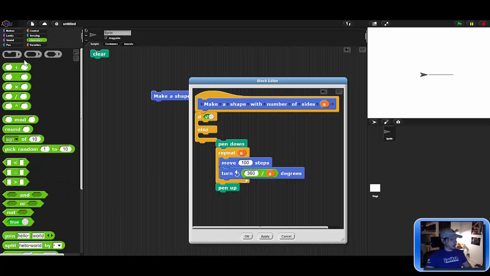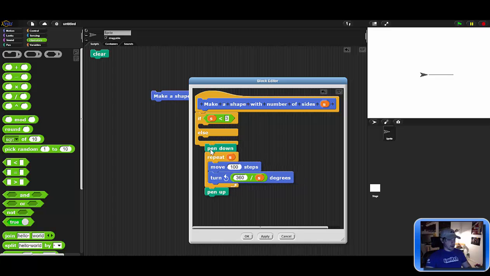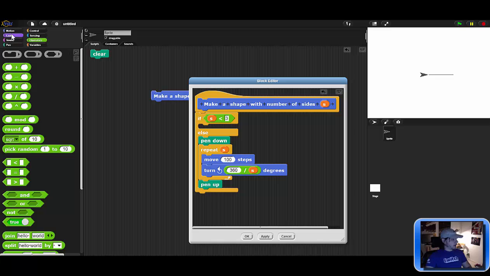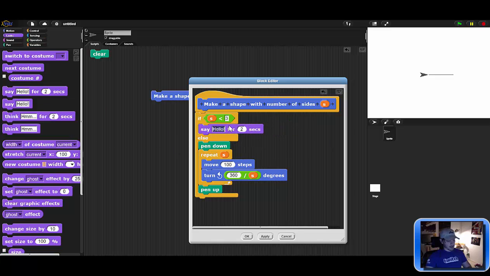And what we're going to do is we are going to check if the number of sides is, let's say, less than 3. So if the number of sides s is less than 3, it's not a valid shape. Otherwise, we'll draw the shape. And to clarify that it's not valid, we will say that is not a valid shape. All right? So basically, we're going to specify the number of sides. If we have less than 3 sides, it's going to say it's not a valid shape. Otherwise, it's going to draw the shape using this formula.